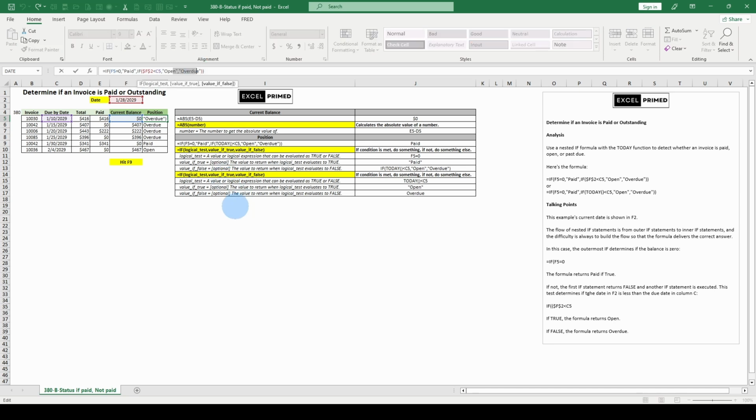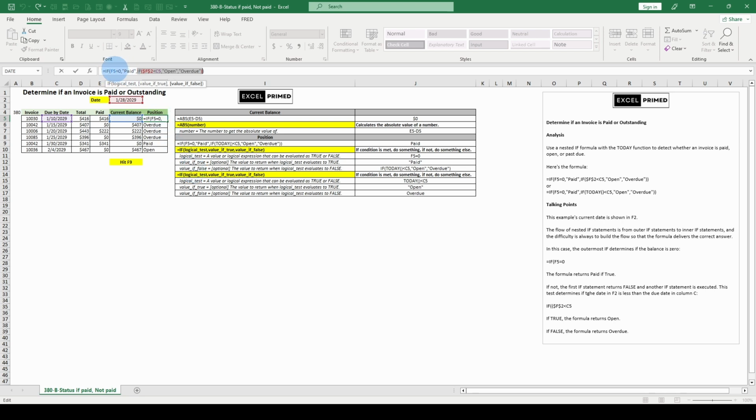If you're not used to working with multiple ifs, you're seeking two possibilities. Remember, if something, do something. Let's look at here. Here's our logical test. Value of true. Logical test, right here. Value of true. Value of false.